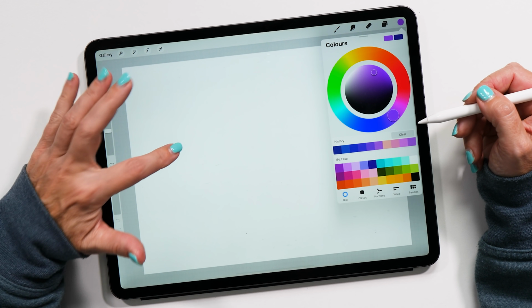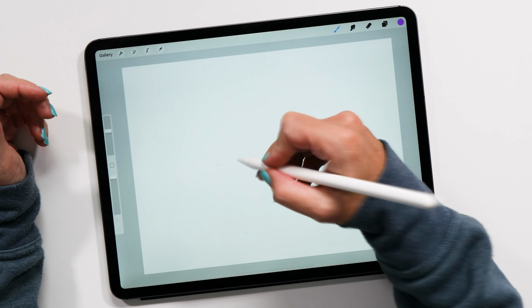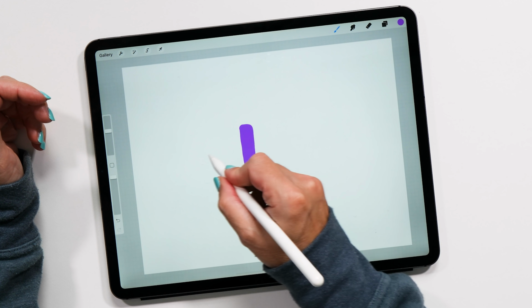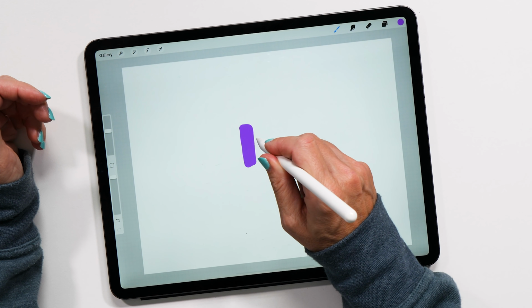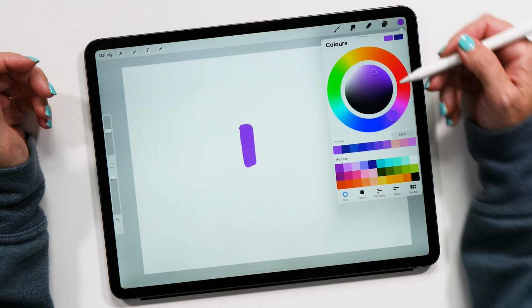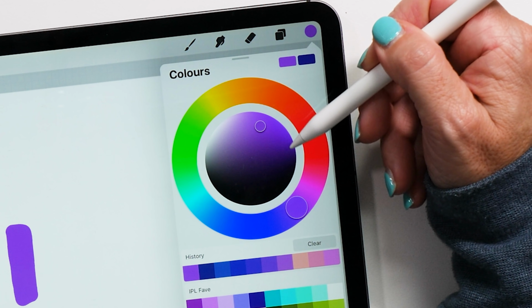So now what we're going to do is create a swatch on the page and start in the middle somewhere. We're going to create 4 swatches this way, and then we're also going to create 4 swatches that way. And the way that we are going to add these color swatches is almost like in an arc motion.